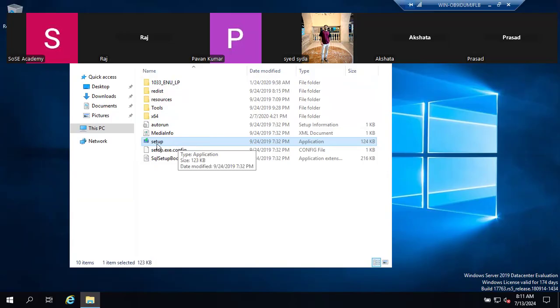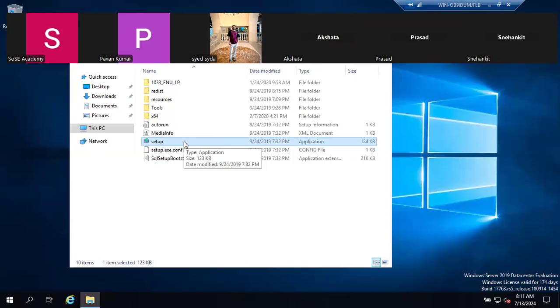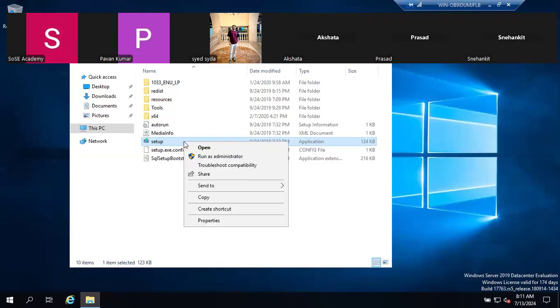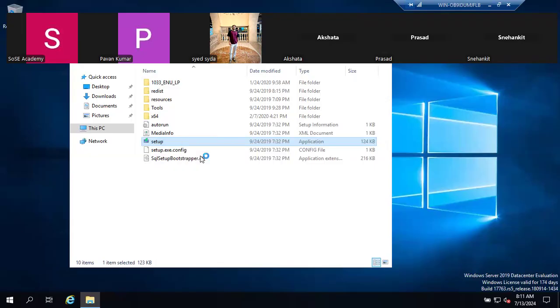So how do we open the setup file? Guys, this is an application file. If it's an application file, how do we open it, guys? Right click, run as administrator. Very good. Always you have to use run as administrator, very important, guys. Right click and choose run as administrator. You will get a yes or no pop-up. Hit yes, guys. You can see now.